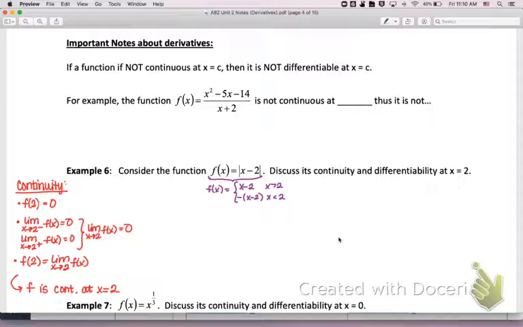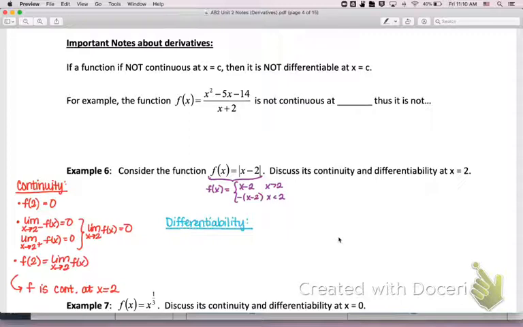Now we need to think about the differentiability of this function, okay? So similarly, we need to look at the limit from the left and from the right. We need to see, does the derivative from the left equal the derivative from the right? And so now let's look at the differentiability. We're going to use that alternate form of the limit definition. It makes it a little bit easier to work through.